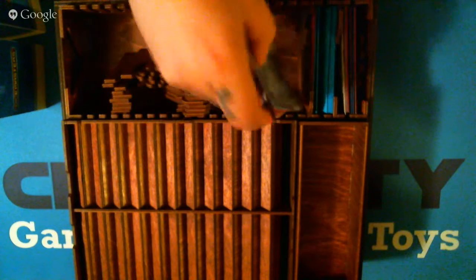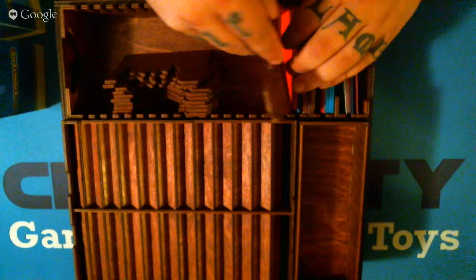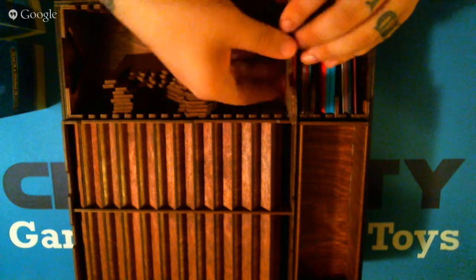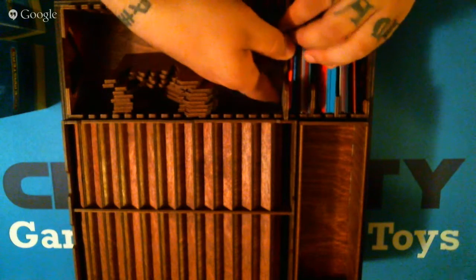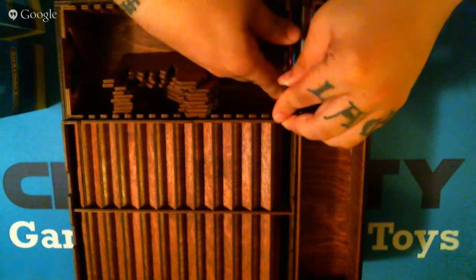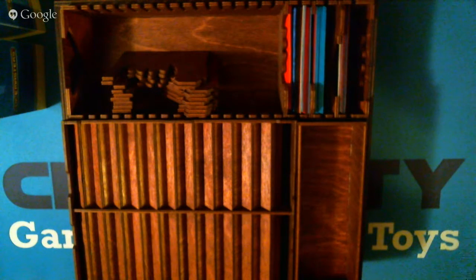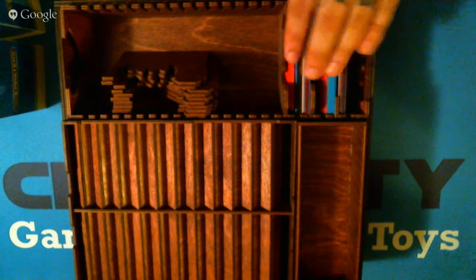All right, so we will put these here. We'll slide a new divider in because I'll make sure nothing gets whacked out of place. And the dividers go in fairly smooth. At no point am I really afraid that I'm going to break the box or any of the contents within. So you can separate your teams out into the different locations here, but then it comes with these little trays here.